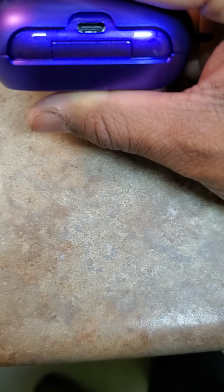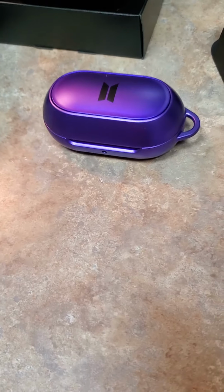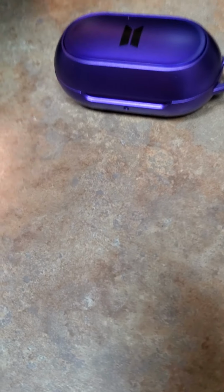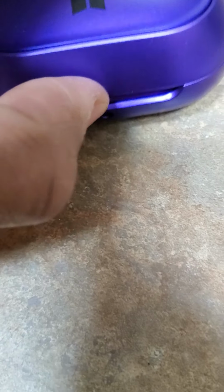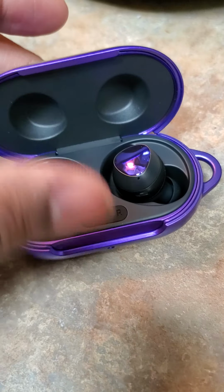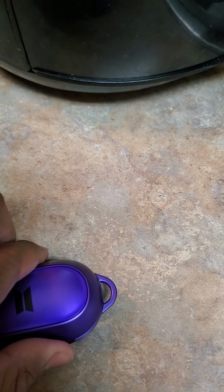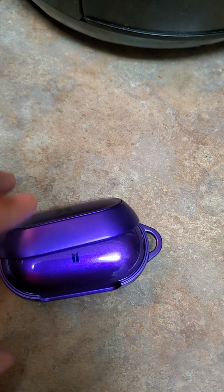Dude, that's sick. USB Type-C. I guess the meat and potatoes will be here. Oh, that's the buds itself. Just want to get this stuff out of the way. My apologies, I only have very little space. Insert. Dude, that's sick. Oh, that's so sick, man. Now I have it with my matching skull and gold purple one.